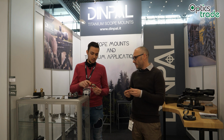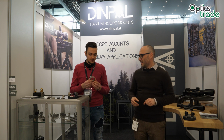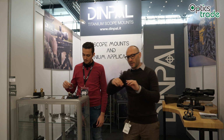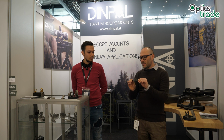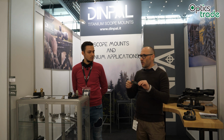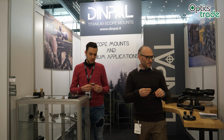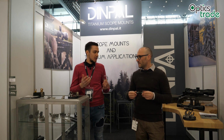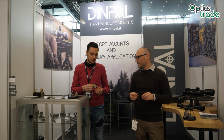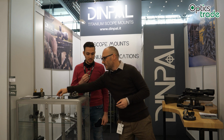That's correct. We can see that the ring is very thin. It's 0.3 millimeters, which is really amazing. And it also flexes, so no lapping is needed on the scope, because it really goes on the shape of the scope. It's really interesting, because some target shooters tend to want the lowest weight possible, and with such a sleek design and such low weight, you achieve just this, I think.